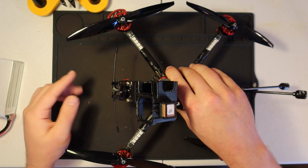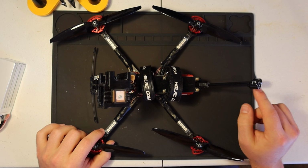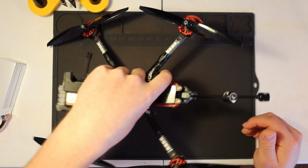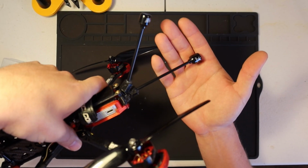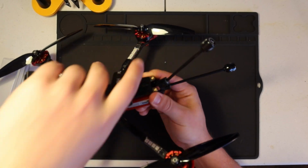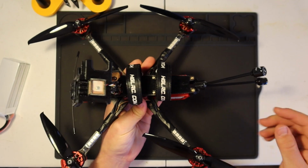So I doubt that Crossfire is going to be the issue here. More than likely, the DJI FPV video feed is going to go out first before Crossfire. Speaking of those antennas, these are now the HGLRC long-range hammer antennas, and they're designed for the air unit. They're MMCX connectors right there at the back, so they connect the same way.